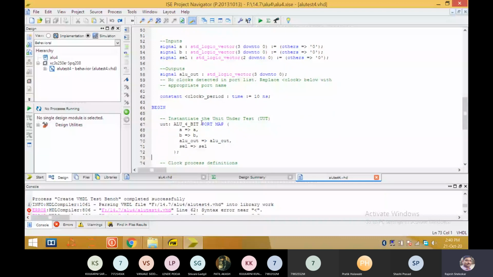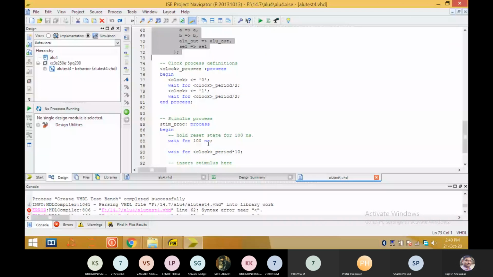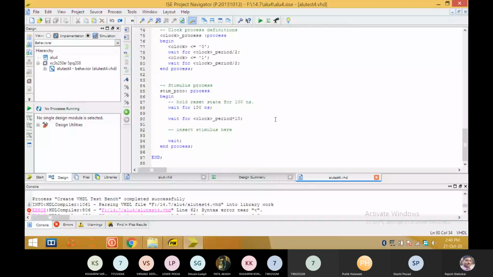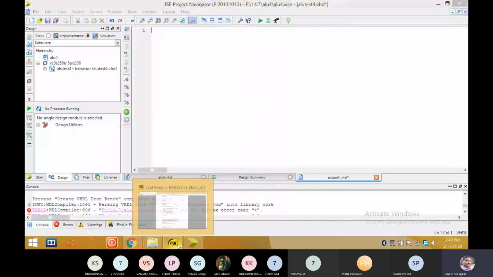After that, the use of the component is also as it is. But for this part, please don't get confused. I just remove this part, okay. For removing that, I will remove the total project code for the test bench, and then I will take the code from my manual.